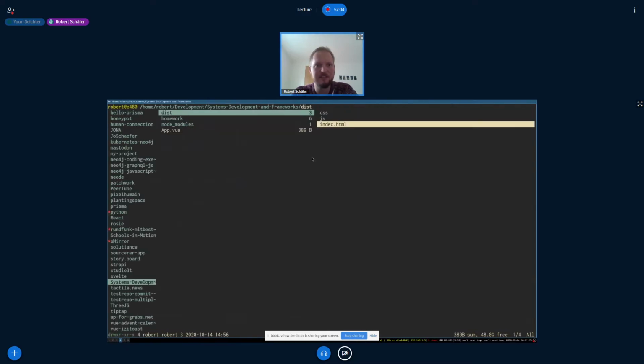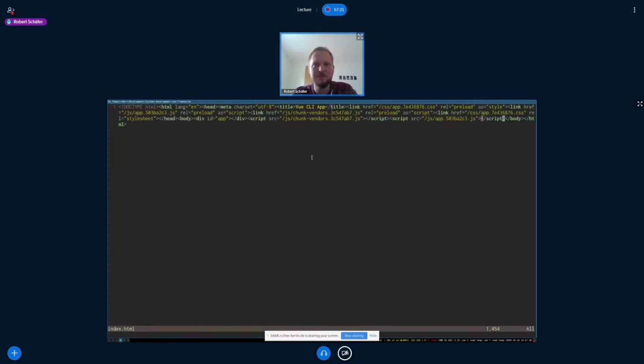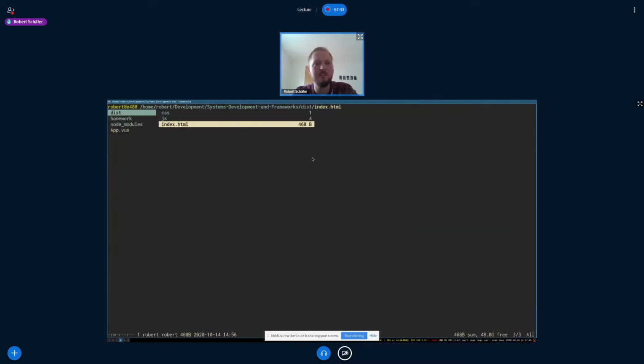So if you run Vue build, then you get this dist folder and you have your index HTML, and you could probably put that anywhere you want. You could upload that to your favorite file server, and then you can go to your website and see this, right? And see this application which would load this JavaScript and then render the application, mount the application right here. Okay. So this is what you get.